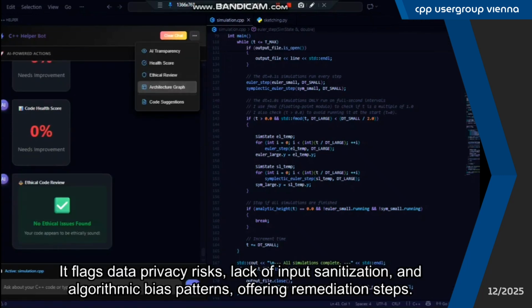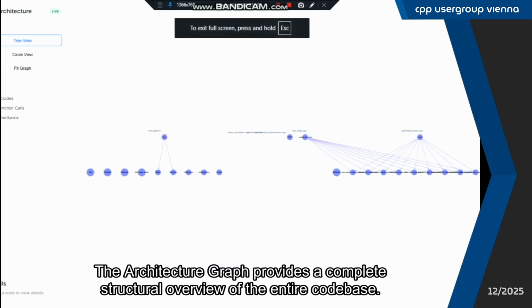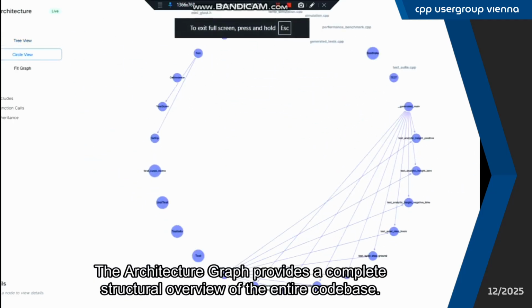And the next one is the architectural graph. There are some variables and some functions which are dependent on each other, and some classes which are being used in other classes as well, and some variables too. So this architectural graph shows everything inside of it, like which function is dependent on which one, what the life cycle of this function is, what the life cycle of that variable is, and which classes are dependent on which one. It just shows the dependency graph over here, so it's much easier to understand from here.